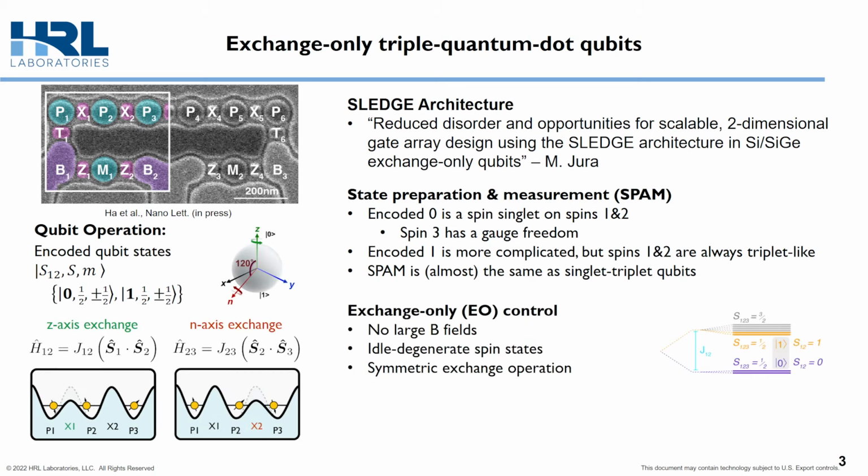We don't utilize large magnetic fields or intentional gradients, and when the qubit is idling, the energy states are degenerate, and we break that degeneracy by pairwise modulation of symmetric exchange, where exchange between spins 1 and 2 looks like a z-axis rotation on the Bloch sphere, similarly to singlet triplet qubits, and exchange between spins 2 and 3 looks like a rotation about an axis we label n. And to recap the intro, I'll be discussing anomalous qubit relaxation versus exchange.